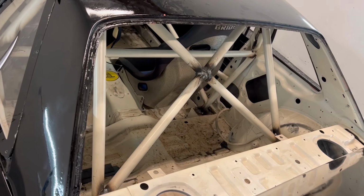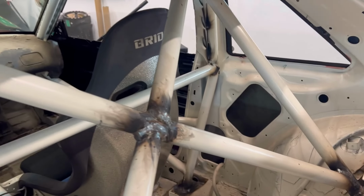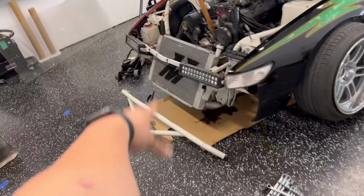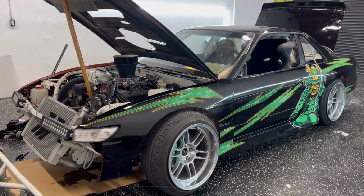My buddy next door at the fabrication shop took care of all the welds on the inside of the cage. As you can see, we still don't have any brake lines, but who needs brake lights? So tomorrow we're gonna be welding that back up on the car. We're gonna be getting the car ready for Apple Valley Speedway this weekend.